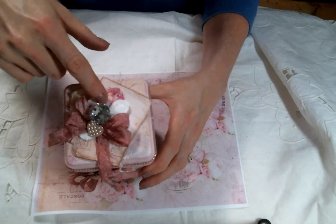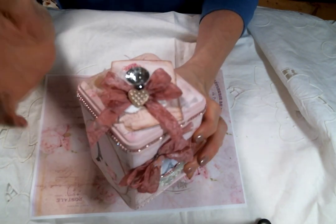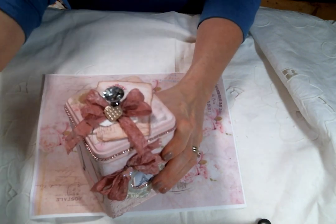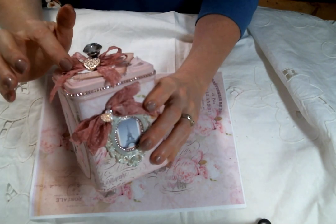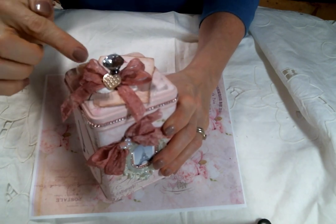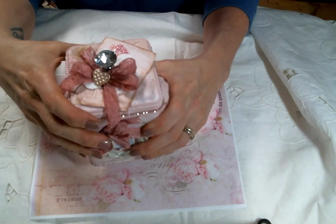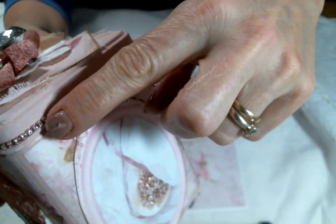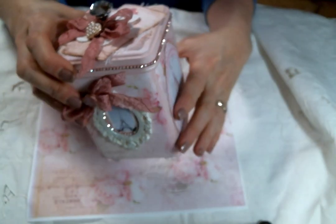This lovely flower is from one of the snippety snip laces from Angel Dream Crafts. I dyed some seam binding using the Victorian Velvet distress stain because all I had was white seam binding. I made a couple bows and then popped in a beautiful bling from Angel Dream Crafts, and added the pink rhinestone trim from Angel Dream Crafts around the top. I just thought it was so pretty.